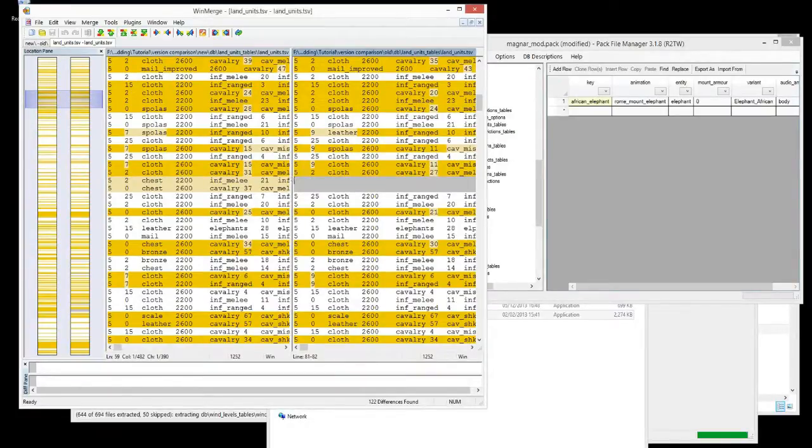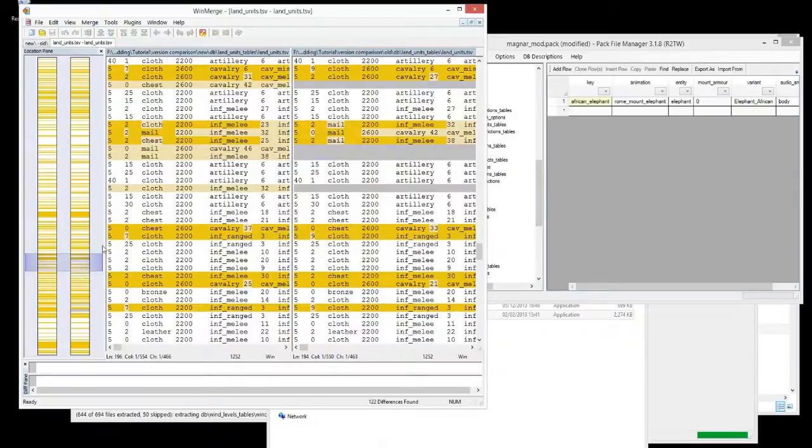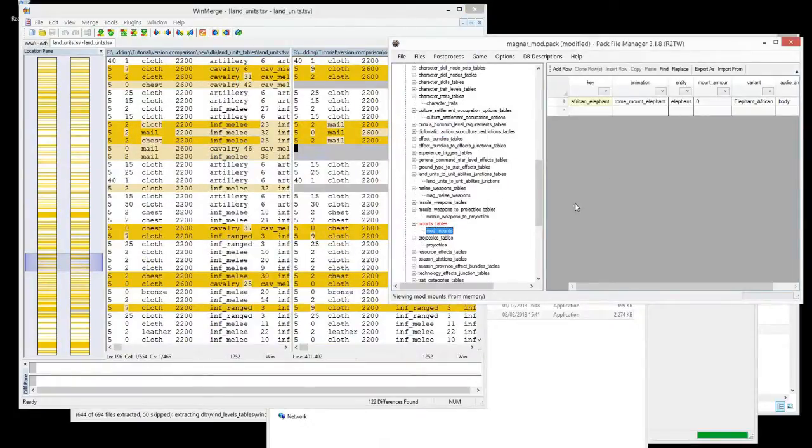If the game tries to load and looks for that unit in the start pos, referring to land units or main units, and it's not there, then your game will crash. So, general rule of thumb: add the rows if you've got a vanilla named table.